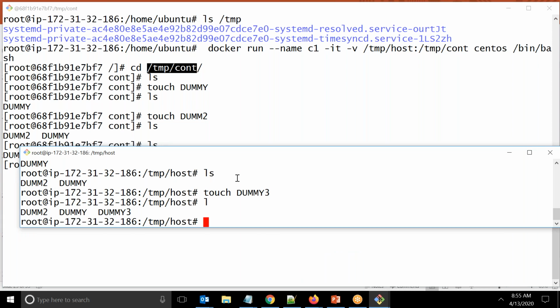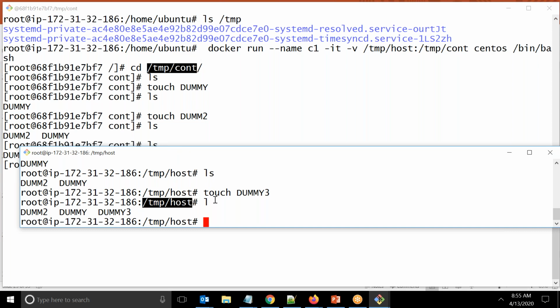Now, it is not mandatory that the container should be running in order to access this particular folder. So if you have an application which is running inside the container, and for some reason the container crashes and gets stopped, even though it is stopped, the folder which has been shared as a volume will be available on the host machine.